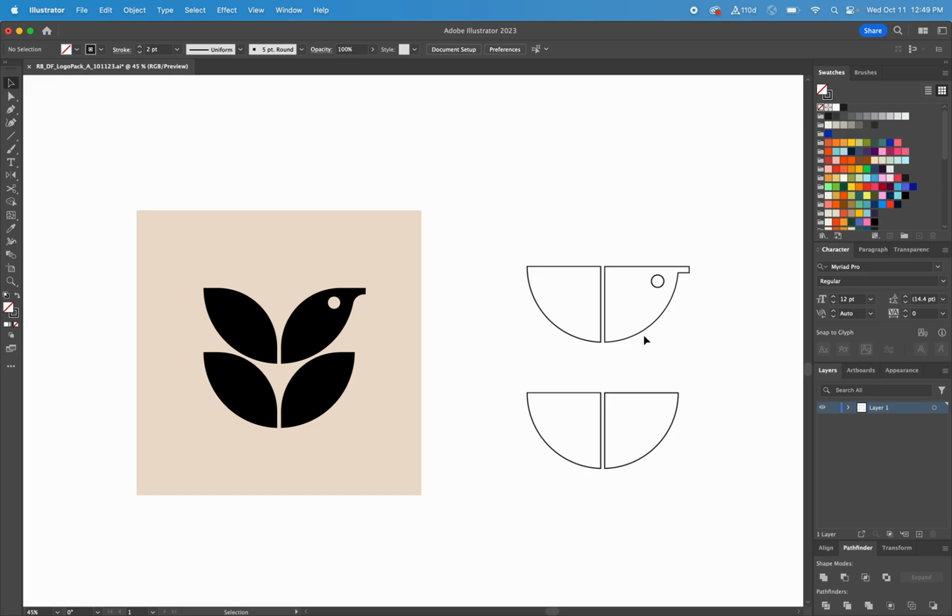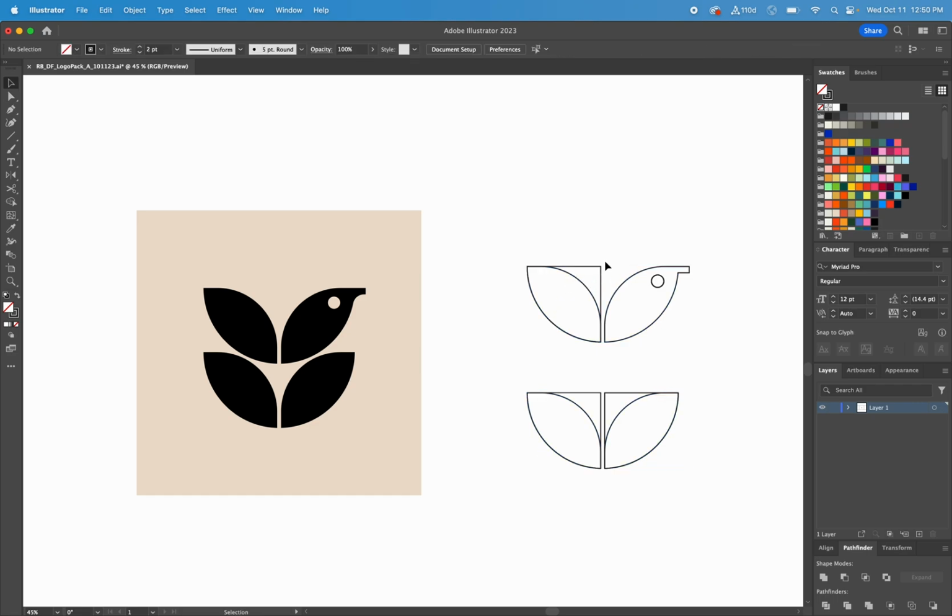How are we going to add the curved part to this? We're simply going to get our Direct Selection tool. I'm going to individually select this anchor point, hold Shift and select this anchor point, then hold Shift and select these two anchor points down here as well. And then we get these little circle symbols, right? Click, drag on that, and pull them in until we get our shape right about there.